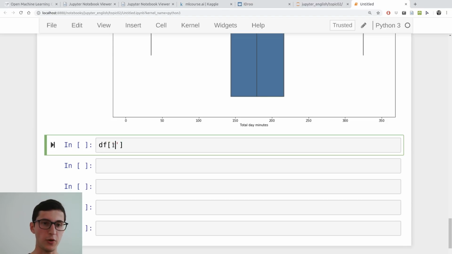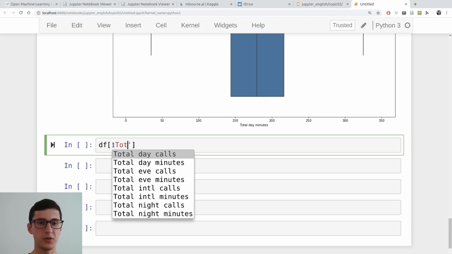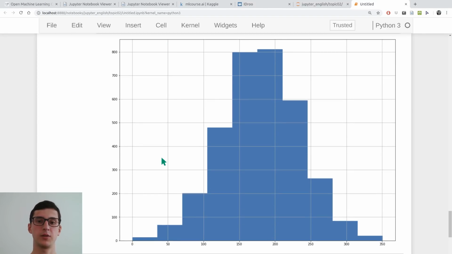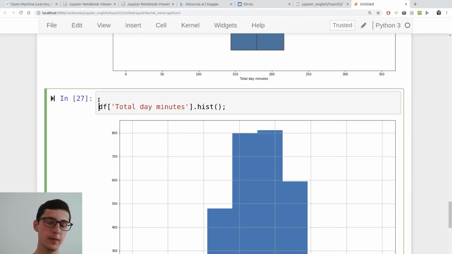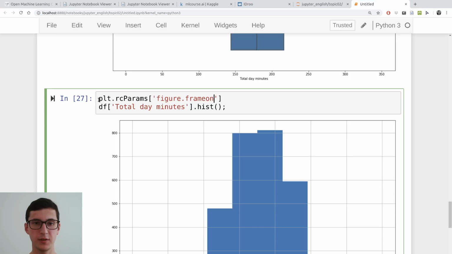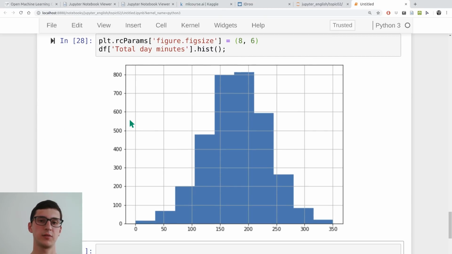Okay, and of course a histogram. So we've already seen histograms for all features, and for a typical numeric feature you can call a histogram and see its distribution. I'll only return my configurations. The size of the plot will be a bit less. Figure size, let's turn it back to, let's say, 8 by 6. I think these are inches, but I'm not sure.